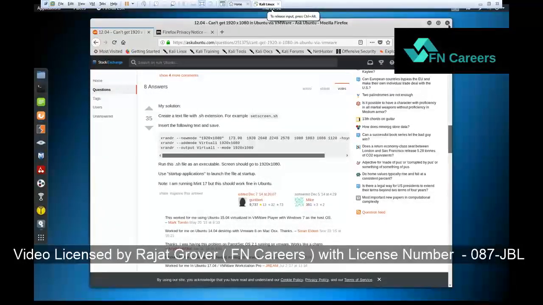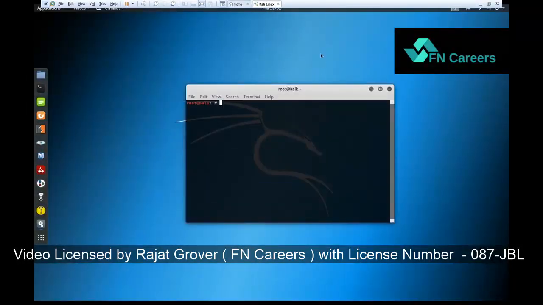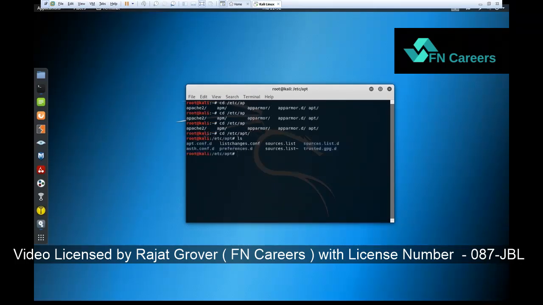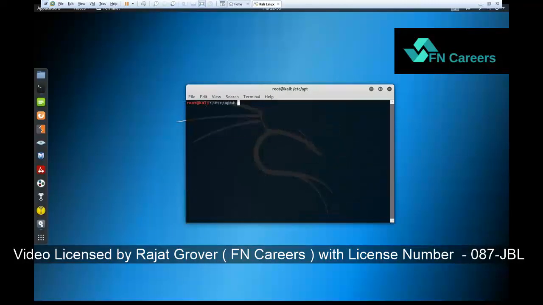Okay, so I'm gonna close that for now. Now I'm gonna open a terminal. I'm gonna show you the package managers and the repositories. So here I have to go to cd /etc/apt, and now I have sources.list. If I cat that file, cat is a program for showing the content of a file on the terminal. So cat sources.list, and see I have the deb cdrom, we have deb http, so we have the repository installed. And the very first thing that we need to do after installing a Kali machine is to run an update.